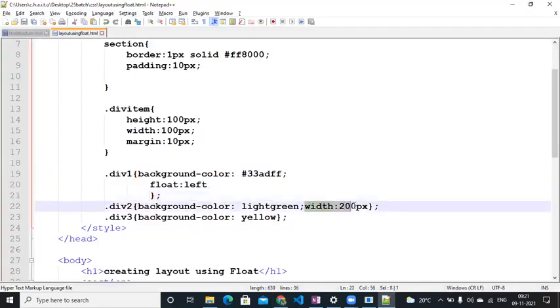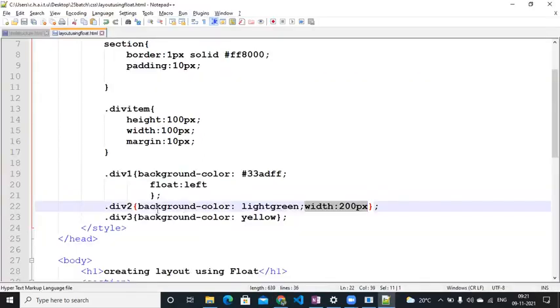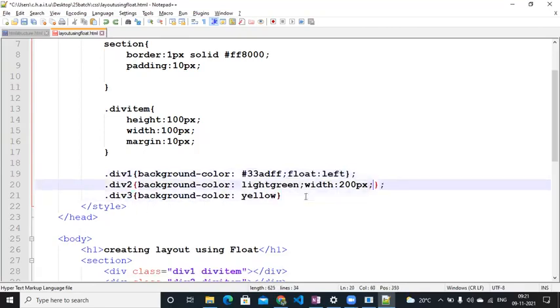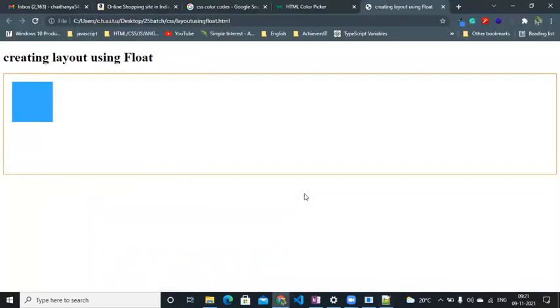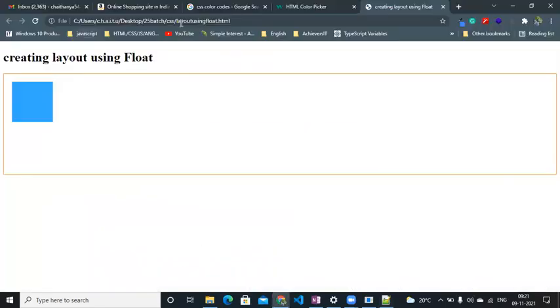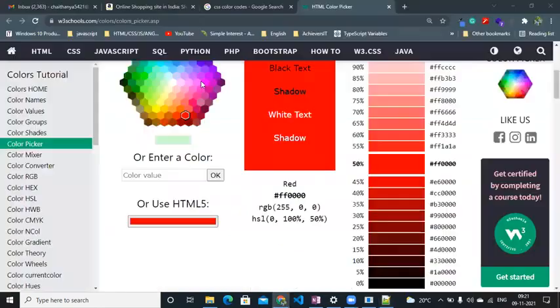Left, width of 200px. Light green, why is this? Let me remove this width. This is weird. In these sorts of areas, some cache problems also come into the picture. Browser cache. Okay, so we need to revert this again.